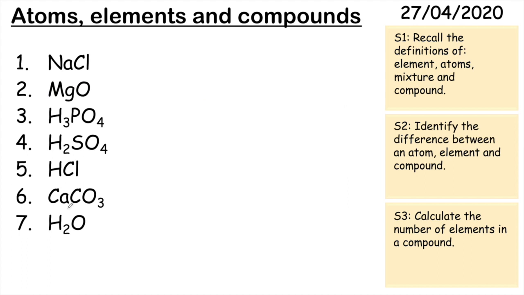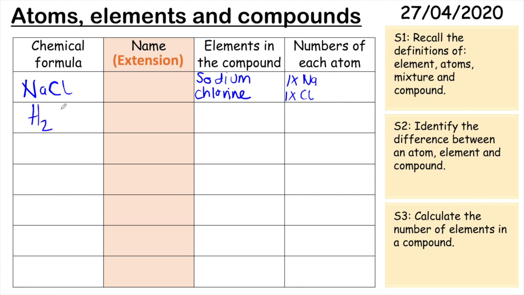Let's have a look at one more. I'm going to do this one down here, and then you can have a go at the others. So the chemical formula is H2O. What elements are in the compound? What are the names? So I've got one capital, two capital. So I've got two elements. The first one is hydrogen. And the second one is oxygen. The final bit is the number of each atom in this formula. Well this time I have got a number. This number is a little 2. And it's to the right of the hydrogen. We need to know something about these numbers now. Those numbers only belong to the element directly to the left. So we have two hydrogens. Because there is no little number to the right of this element, that means, just like the other case, we only have one.